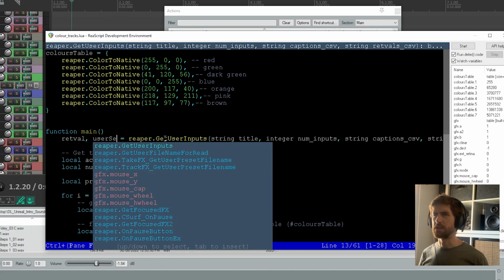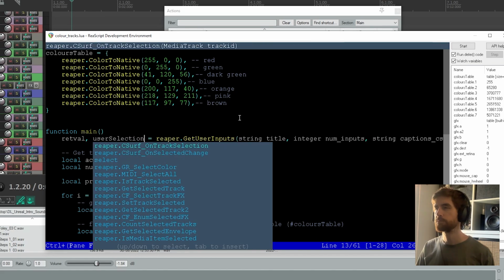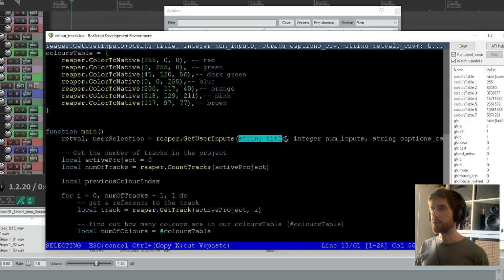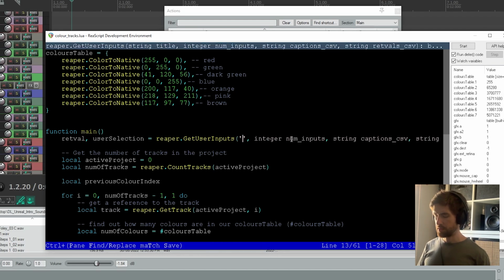So this will be user selection. The title of the box is type of color scheme. The number of inputs is just one. And this is like the secondary caption in there. So this one will be type R for random.